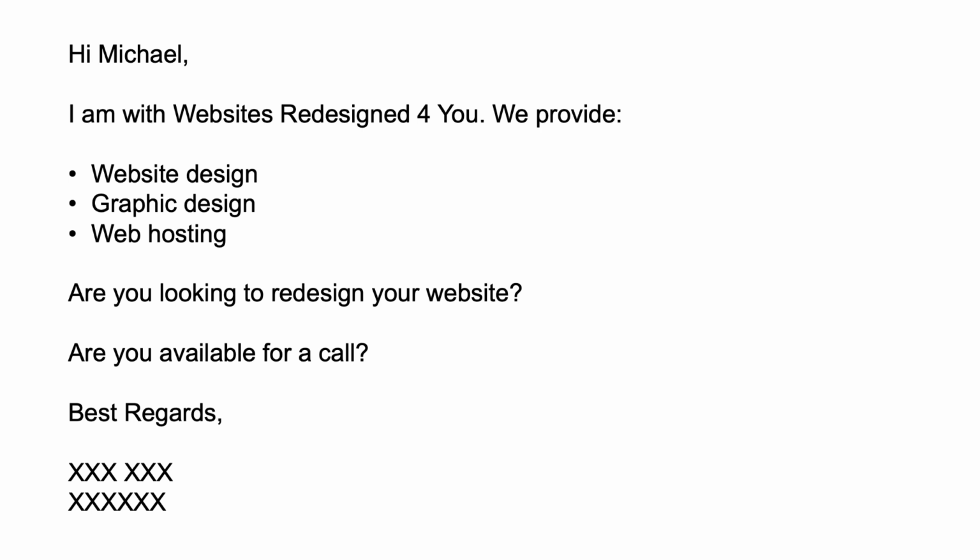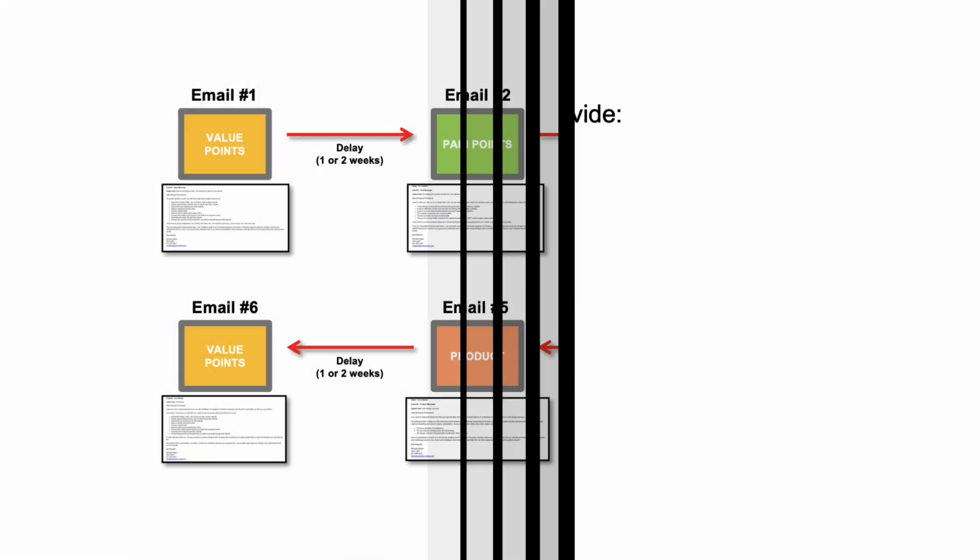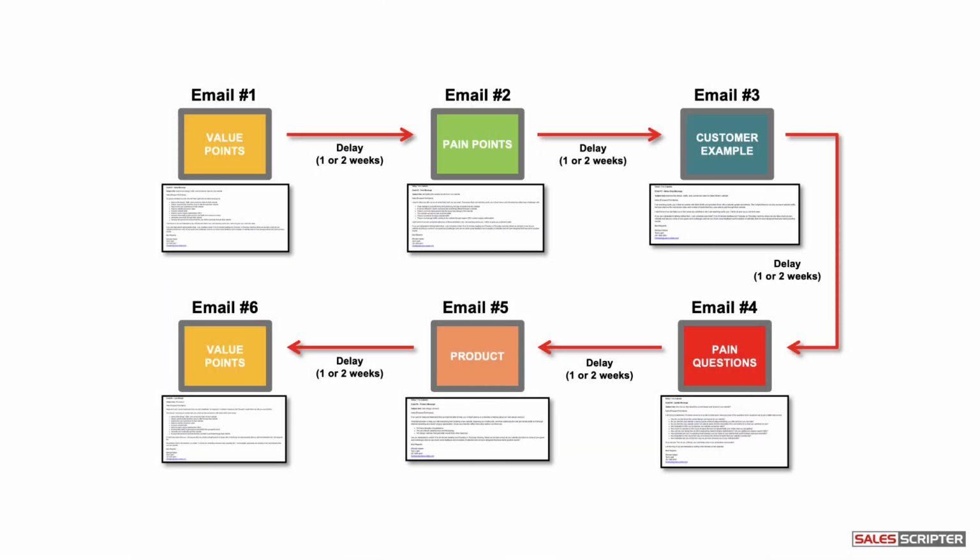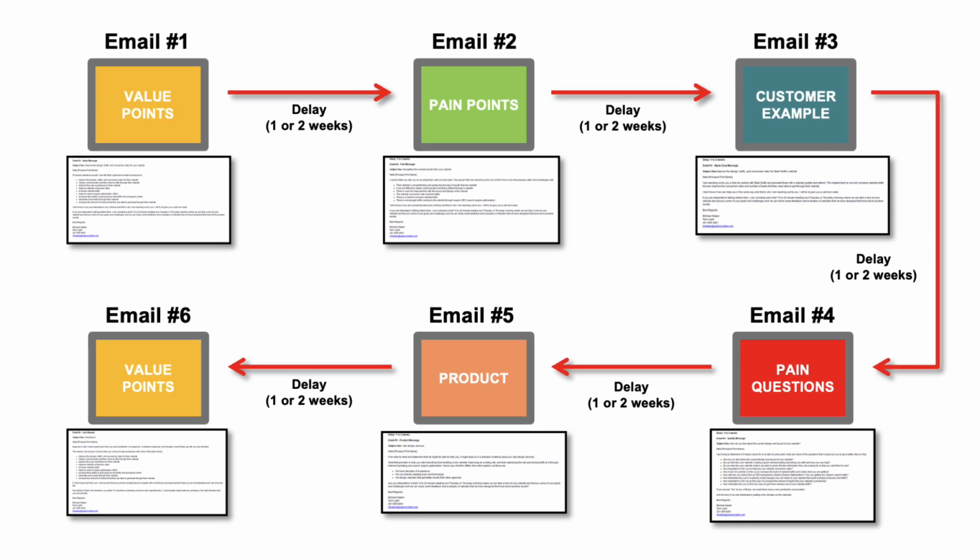Now you may say, well, if I don't talk about my company and my product, what am I going to say in my cold email messages? What you can do is use the different blocks from your sales message and create an email message for each block. Now, we actually show you how to create and write these email messages and provide you email templates for each of these emails, and I will also include a link to that in the description below.